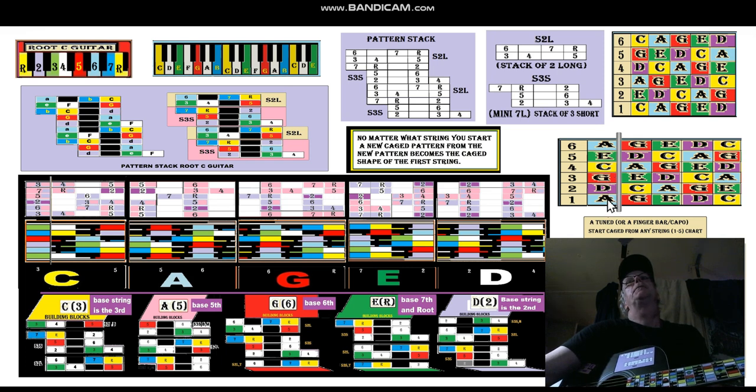So if I play an A shape from the fourth string with the C as the open fourth string, it becomes a C. That's all that's saying. We'll explore that more later.